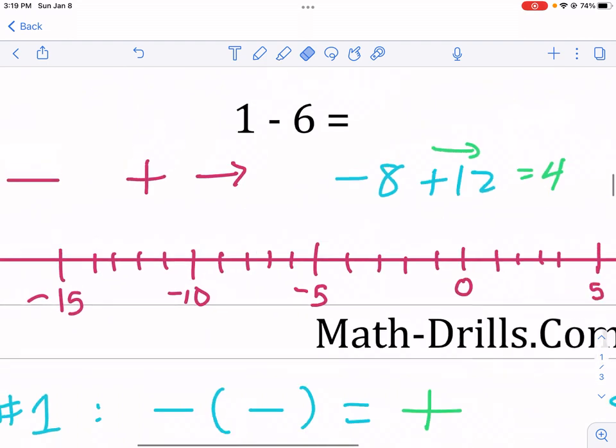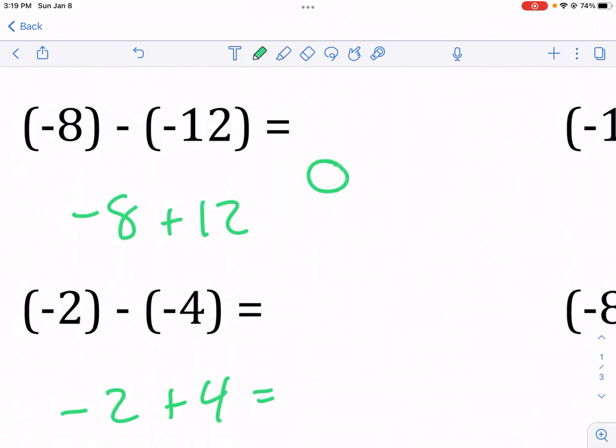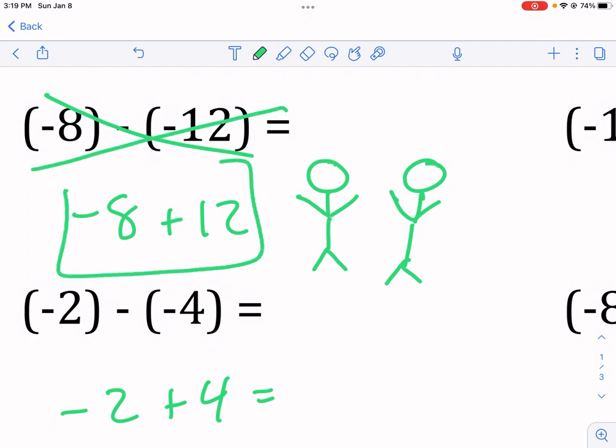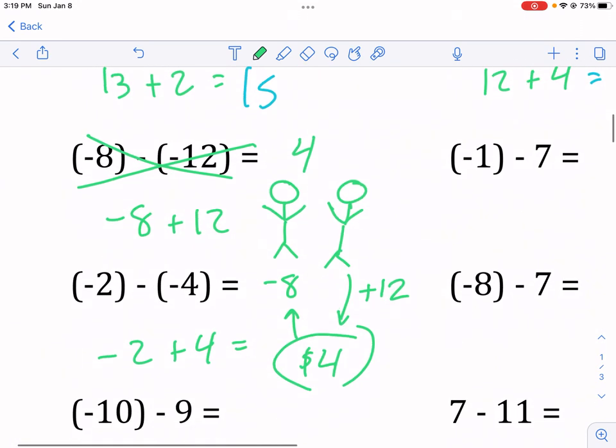And I'm going to show you just real quick how we would do that using the friend method or the money method. So we have two friends again. I like drawing the two friends just because. So we have two friends. One of them, you owe, and again, we're not looking at this example. We rewrote the problem, and we're just concentrating on that. So I have one of the friends, you owe $8. So you owe $8, and then this friend owes you $12. So that's good. You got $12 coming in. You're going to take eight of those dollars and pay off that friend, and you're going to be left with $4. So that is the net transaction. So actually, you made it out pretty well this time. You actually had a net gain of $4, and that's how you would do that one.